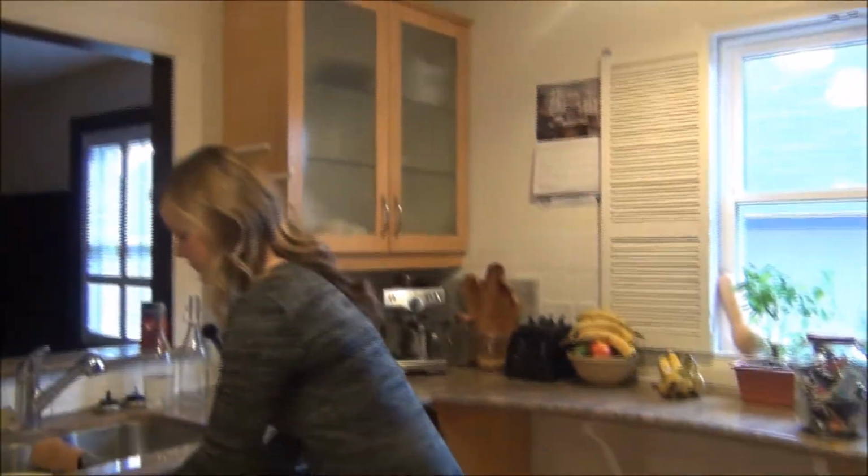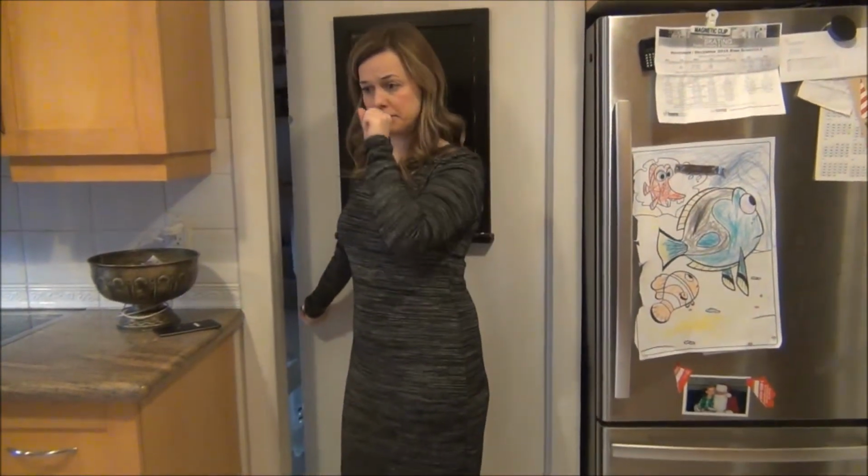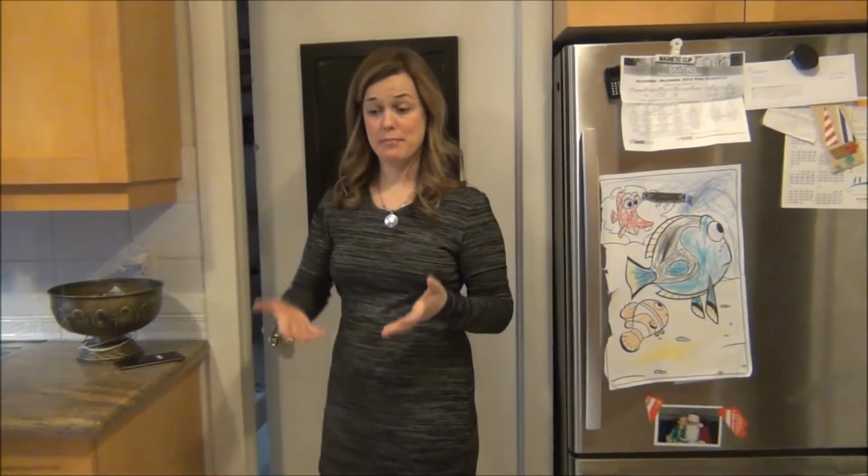My paper recycling, I take a bag from our neighbor downstairs. She just shops traditionally and gets the bag from the grocer, so she's got a ton. And here in Ontario, they do the big blue bins where everything gets recycled all together. I'm not a fan of this because a large percentage of the paper products don't end up being recycled, because they're too soiled, they're wet, get very dirty, and you can't recycle them. So whether or not this makes a difference, I don't know, but it gives me peace of mind.